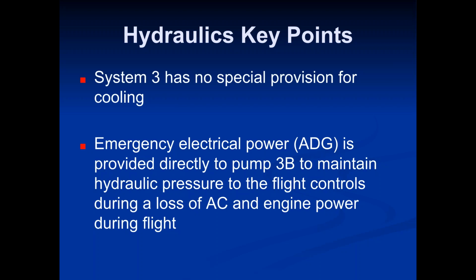Okay, so let's just talk about it for a second here. Let's have a quick refresh. Okay. The CRJ 700, your primary source of power are going to be your integrated drive generators. Okay, they're engine driven generators essentially. So each engine has a generator on it.